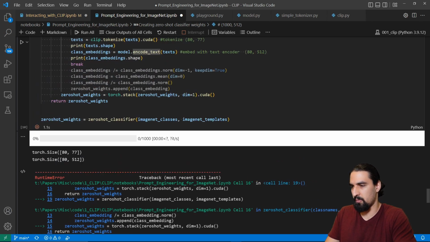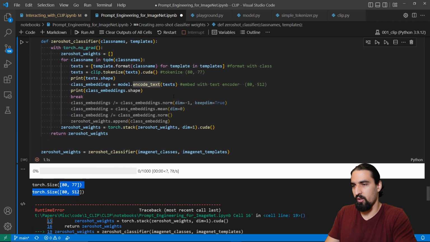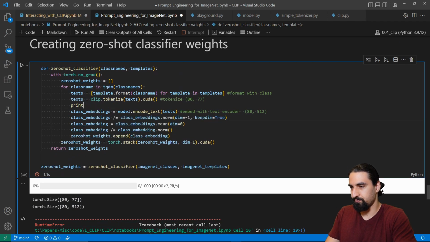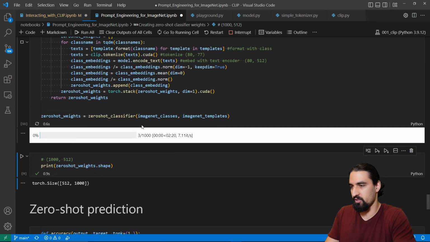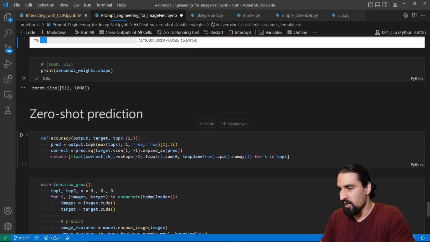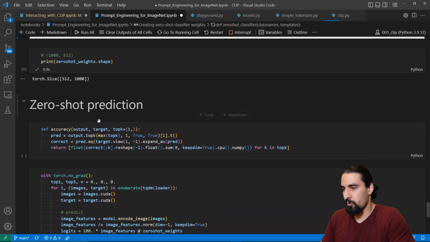Okay, because of the break statement, everything crashed, but we are verifying that this makes sense. So 80 by 77, 80 by 512. Let me now remove these statements, and I'll have to rerun this to get the actual zero-shot weights. So while that's running, let me walk you through this part here.